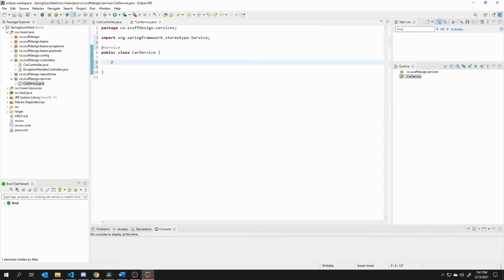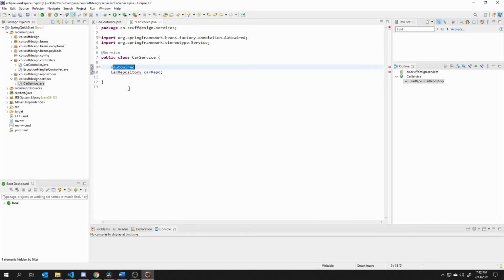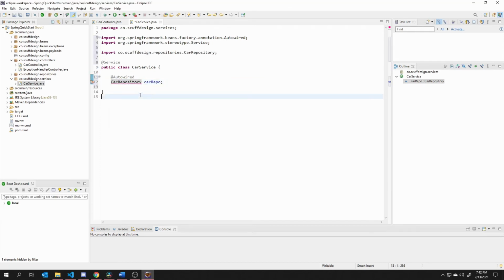So here I'm going to say @Autowired, and then we're going to call in the CarRepository, and we're just going to name the variable carRepo. Put that, and import that as well.